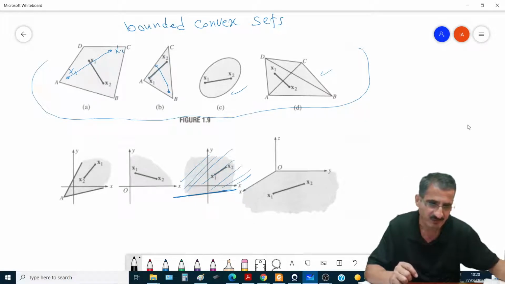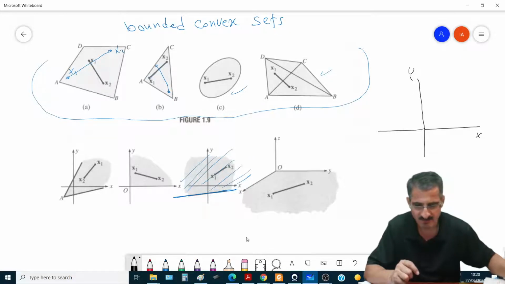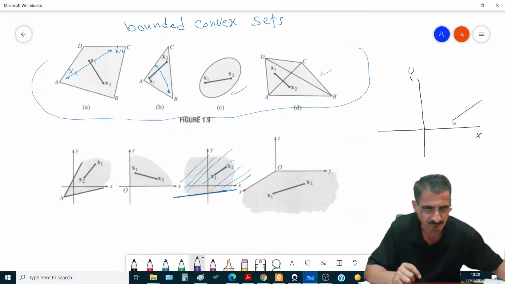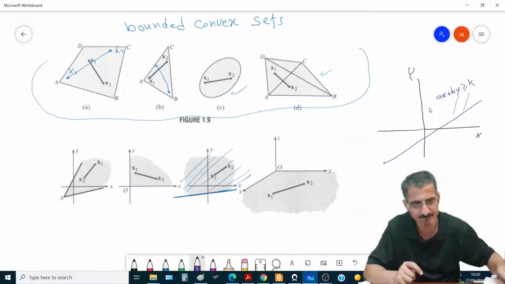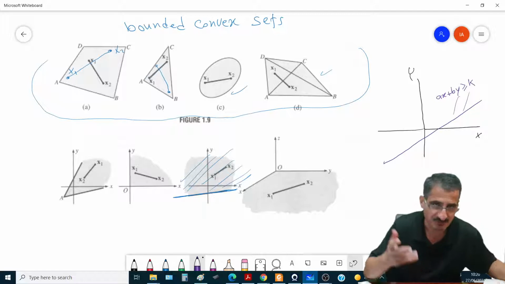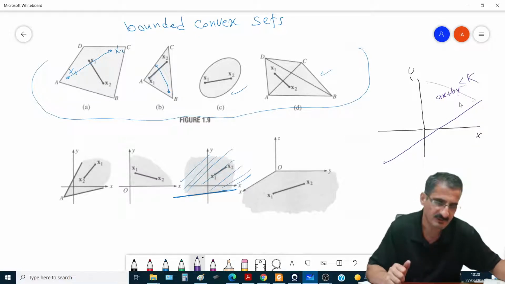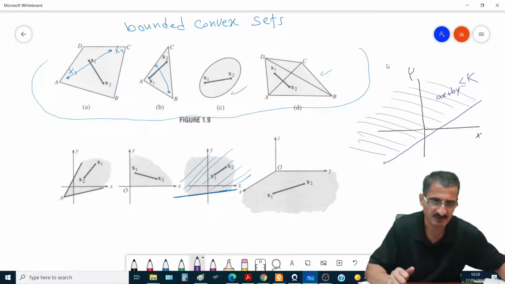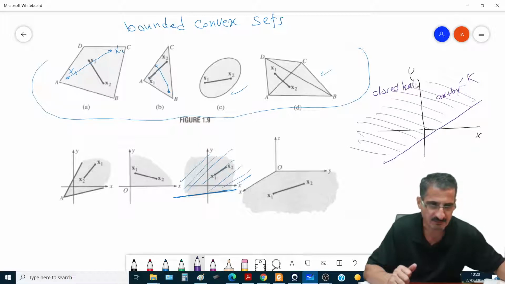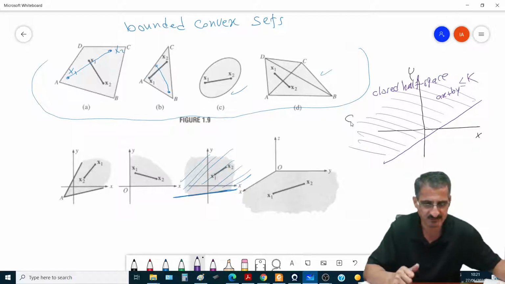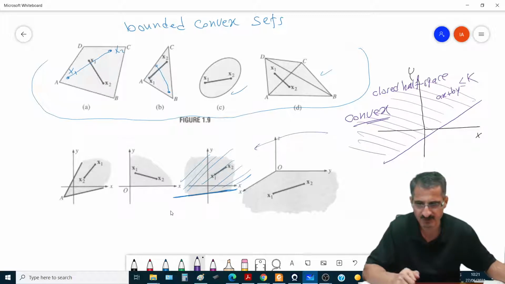You remember that when we define a half space, like if we are in two dimensions, x and y, and then we take some line, and if we assume that's less than or equal to some k, I think k is positive, because if we choose the 0, 0, it will be this half definitely. So it is a half space. Remember that it is a closed half space, right? And it is a convex set. It is convex. So this is what we mean here. This is another one, but the region here is constrained by two lines.